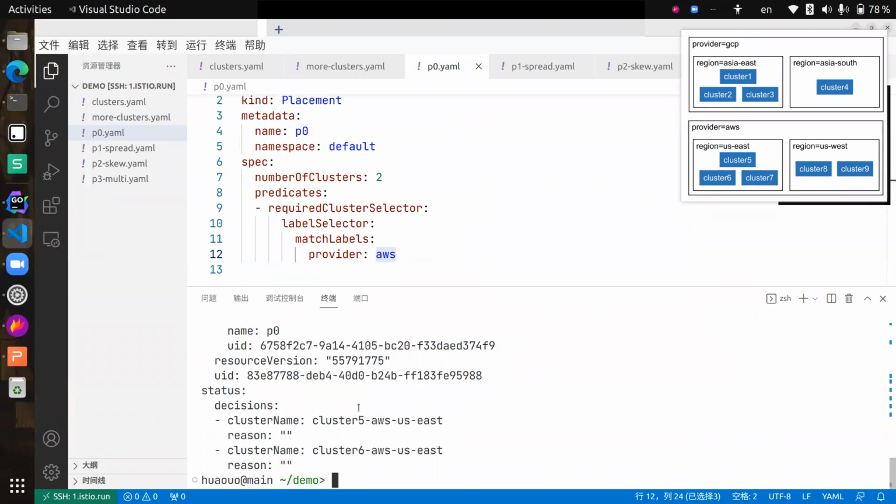Now we can see that cluster 5 and cluster 6 are selected. Both of them are from the provider AWS and the region US East.